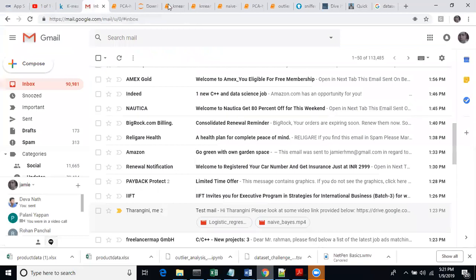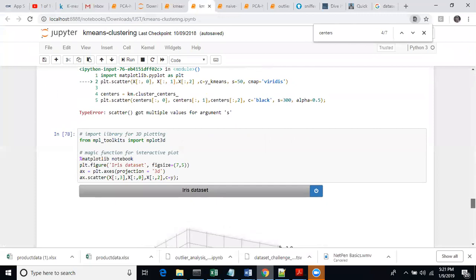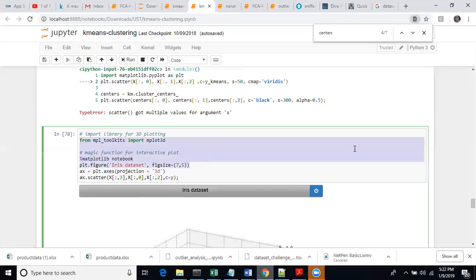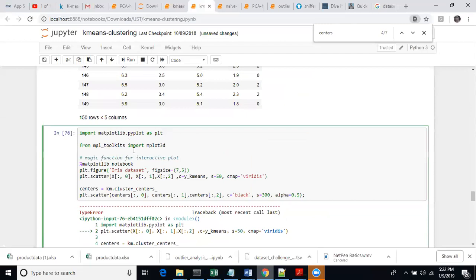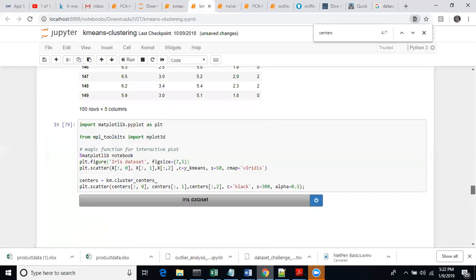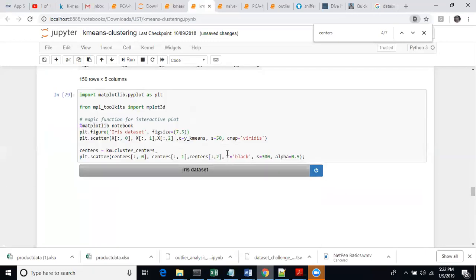So now you have to put this one, right? Y is equal to... So this figure is in 3 dimensions.